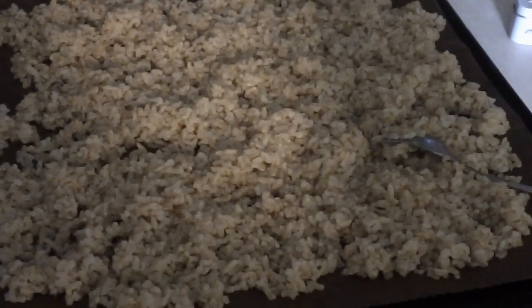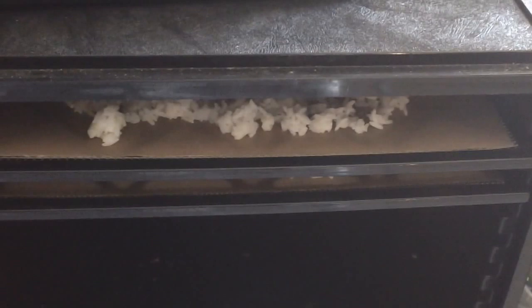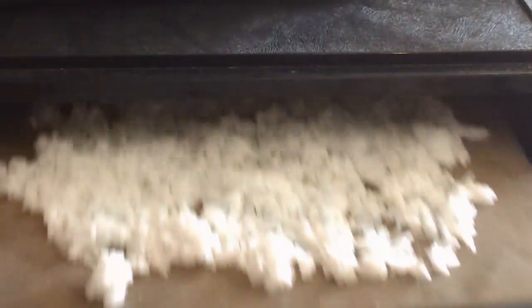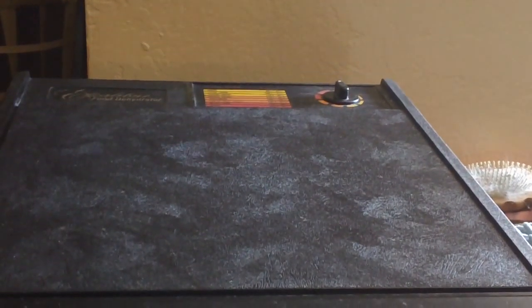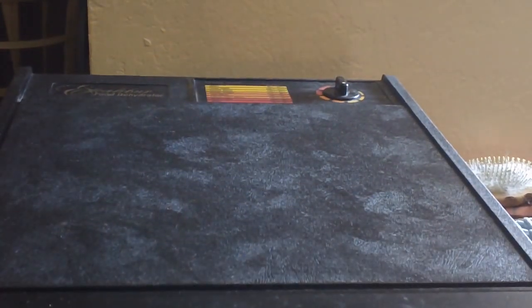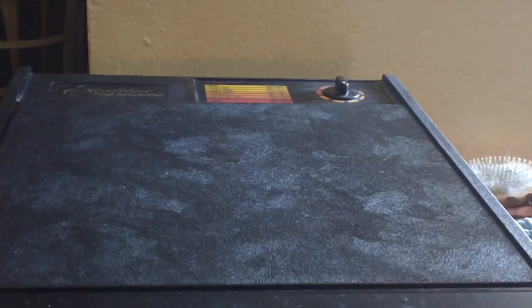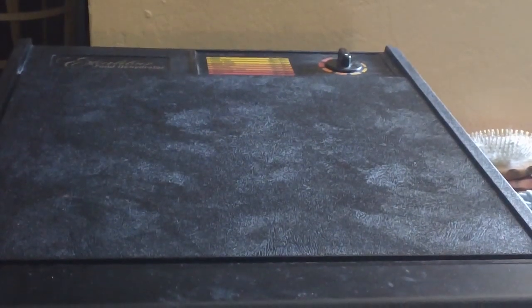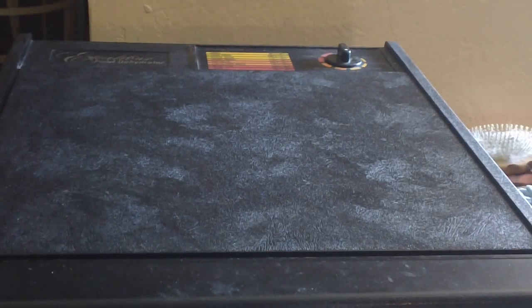That's the brown rice when it's spread. I've got the white rice in the dehydrator and I'm setting it to 125 degrees. My Excalibur dehydrator has nine trays, which is really nice. The white rice is going to dry faster than the brown rice — because it's a lighter, thinner grain — whereas brown rice is a thicker grain. We'll get the brown rice in when it cools down.